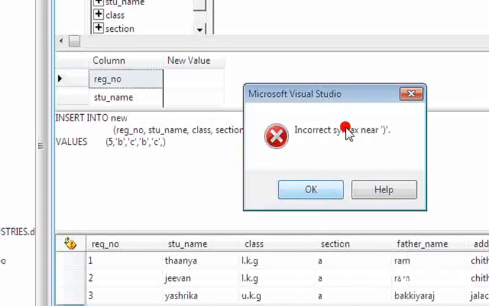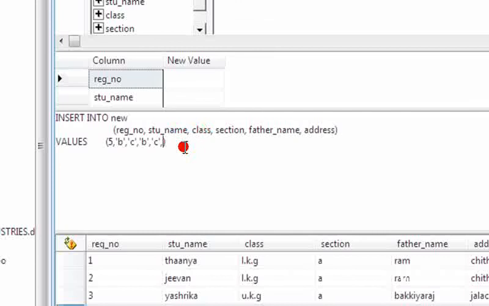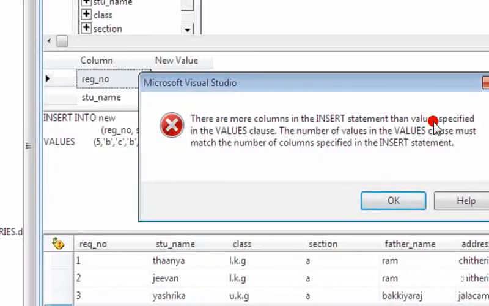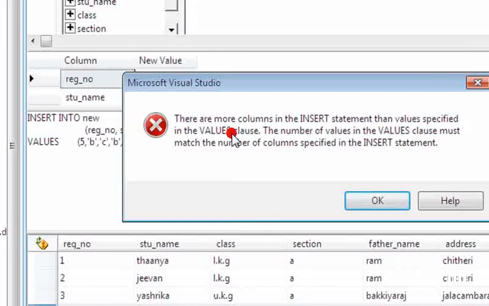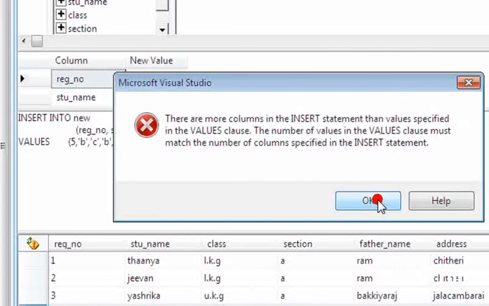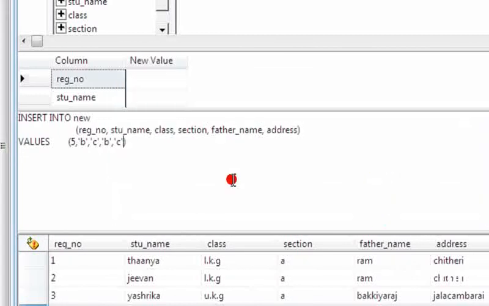It shows an error: incorrect syntax near. There are more columns in the insert statement than values specified in the values clause. The number of values in the values clause must match the number of columns specified in the insert statement. So the number of values should match the number of columns.